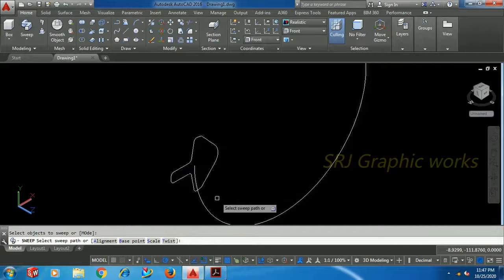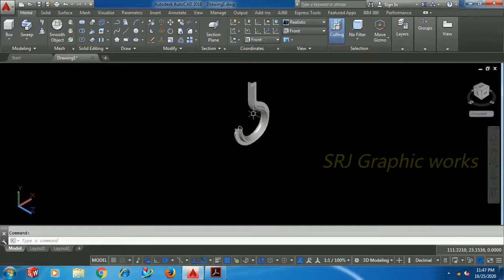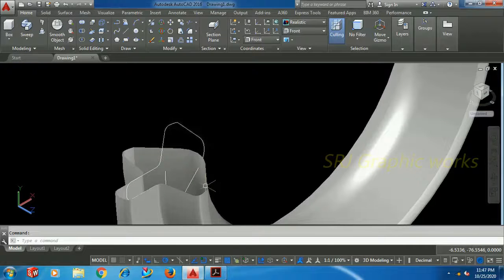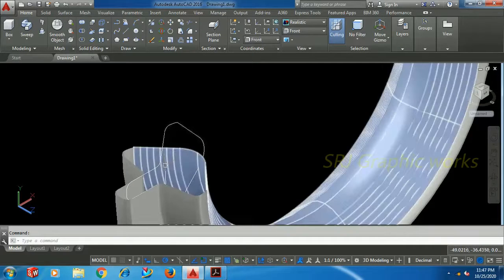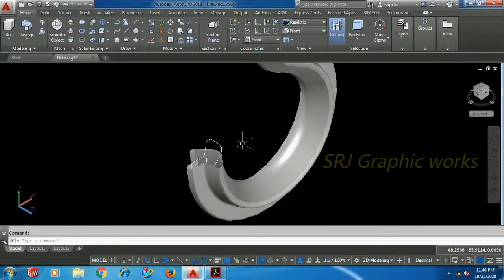Now it is asking to select the sweep path. I have selected the sweep path. You can see a surface, it's not a solid because the profile is multi-entity. You have to make that profile a single entity.